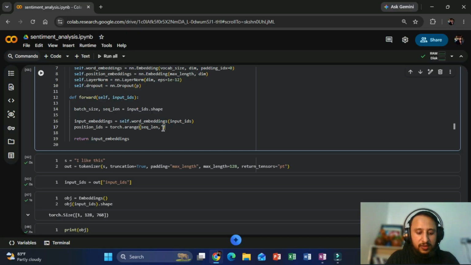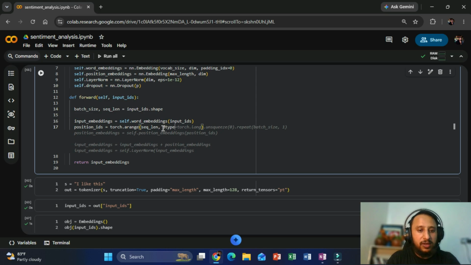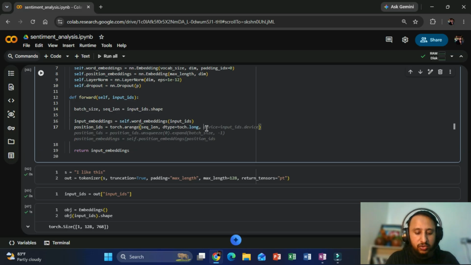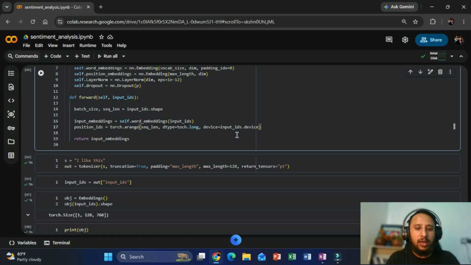Along with this I will have the dtype equal to torch dot long. Also I will be putting it on the same device on which I have these input IDs, so PyTorch can compute and sum them later on the same device.